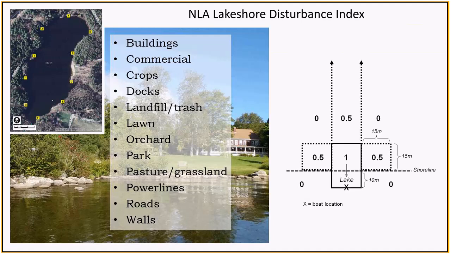near the shoreline. Extensive research by the Lakes and Ponds Program and also others in the literature has shown that these kinds of development disturbances in the near-shore zone lead to degraded shallow water habitat for fish and other creatures that live in the water. So we use this Lakeshore Disturbance Index as an indication of what we expect the quality of the shallow water habitat to be.